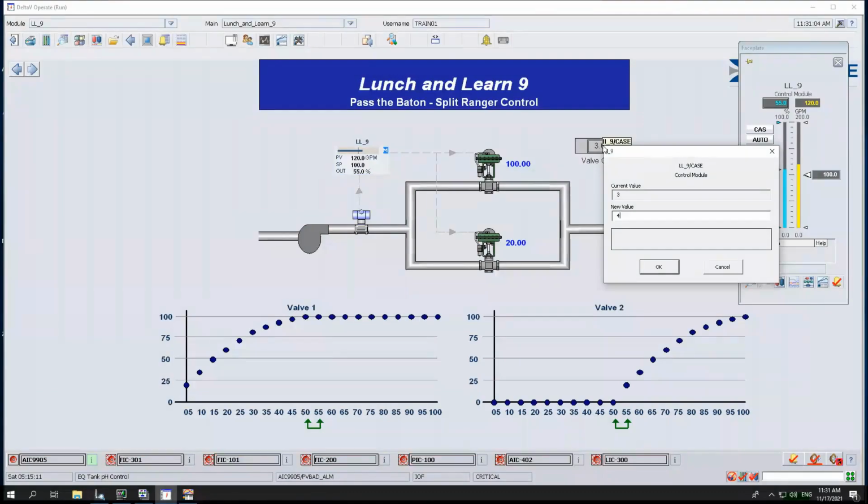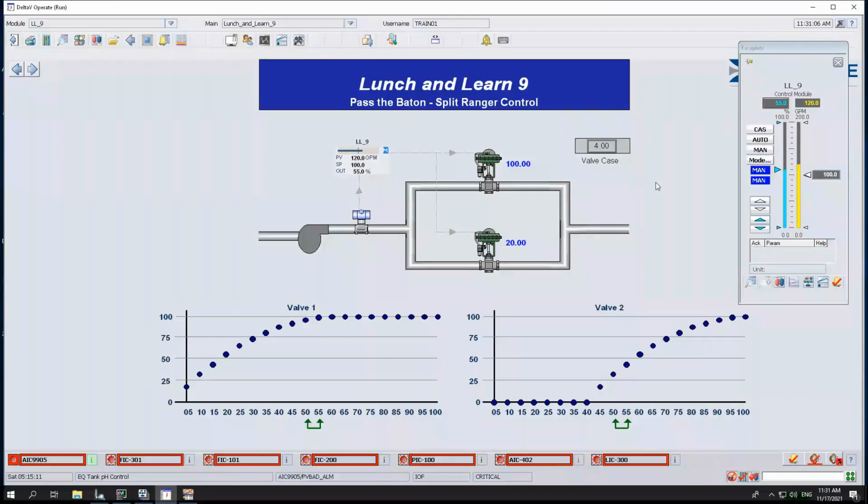So case number 4, I do have the first valve going from 0 to 60% to 100% flow. Valve 2 starts to open at 40%. So instead of opening at 50%, it's opening at 40%. So that's the overlap here between the two. As valve 1 starts to lose the flow modulation capabilities, valve 2 is there to help out, to kind of compensate for it.